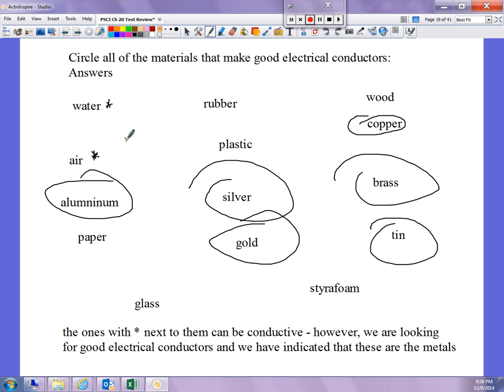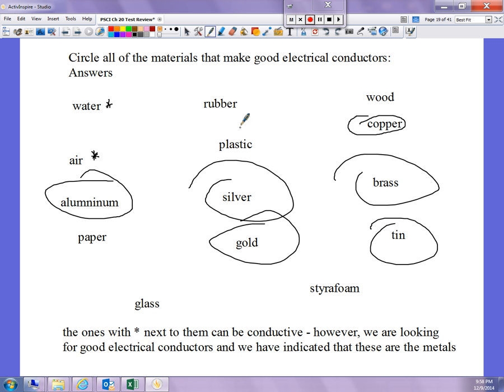Air and water can conduct electricity, but they are not good conductors. It takes a tremendous amount of energy to break down the air to allow lightning to transfer. So these are not considered good electrical conductors, but they are electrical conductors. They have some conductivity. Water, we want to make sure when we do safety that we have the area around our electrical outlets dry so that we don't cause a short or anything in the circuit. So that's another example. Okay?